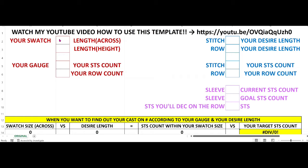Anyway, here is my swatch and gauge. I'm going to put the numbers here with my swatch, which is 4 inch by 4 inch. And the gauge was 18 stitches and 24 rows, which is a 4 inch by 4 inch square. All right. And my neck opening desired length is 20 inches. My neck itself is 12 inches. And I kind of want to have a wide neck opening.